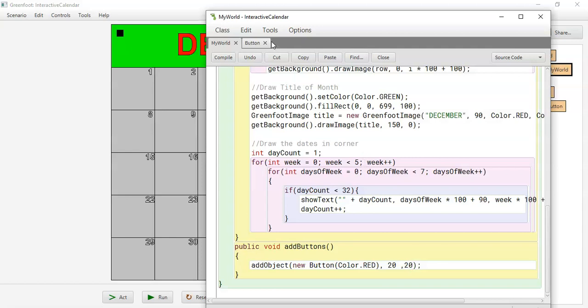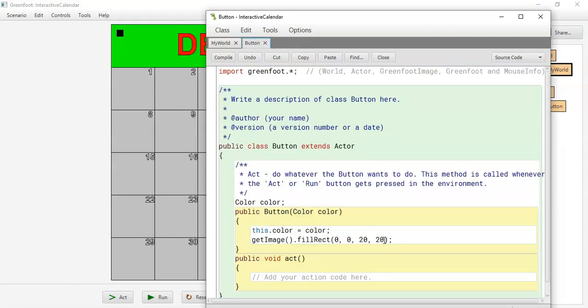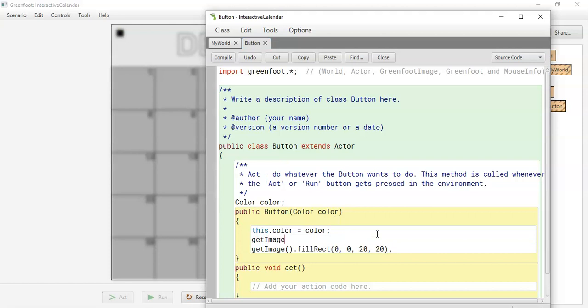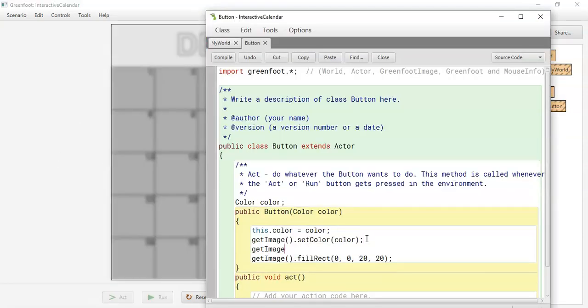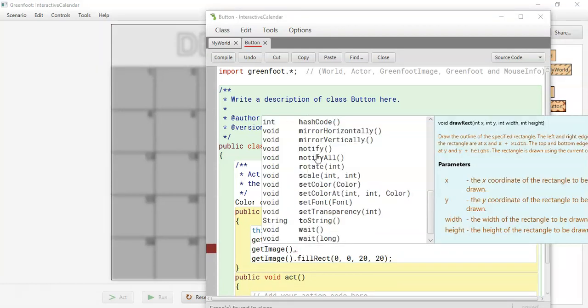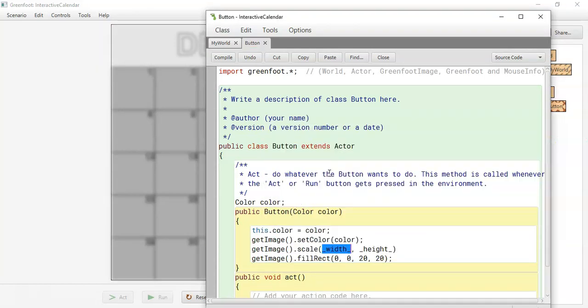So we would need to get image dot set color first and foremost to the color that we added in. So that'll change it to red. We would have to get image dot, and actually I'm just going to scale it to 20 by 50, just so you guys can see the difference. And we can fill the rectangle to 50.